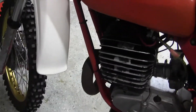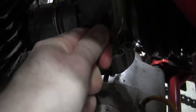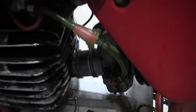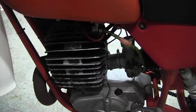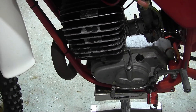And then I hold the throttle wide open and give it one big kick and it starts. Now there is a trick to starting big bores that I was using on the KTM 495. You can take off the overflow hose here, put another hose on top of it, and blow in for 10 seconds. And my KTM 495 started every single time like that.